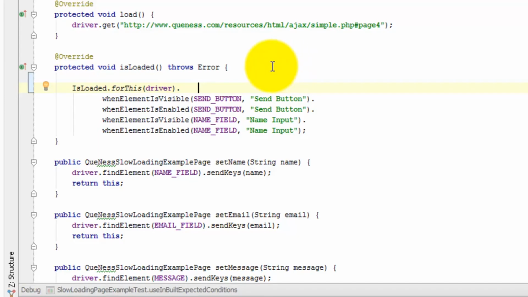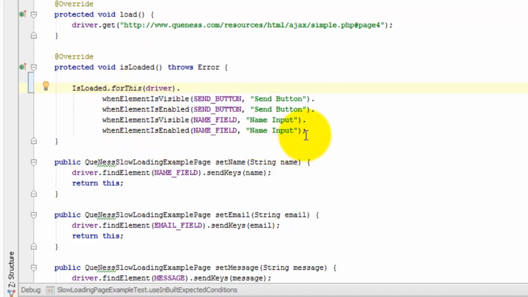This is really taking an example from the WebDriver ExpectedConditions class. That's a support object which has static methods that return expected conditions for WebDriver waits. It's really clean, it's a good example. This does the same thing. This is an IsLoaded helper, and you can see that it's fluent, it's readable. It says things like, this page is loaded, and it says is loaded when an element is visible, when an element is enabled, when another element is visible, when another element is enabled.